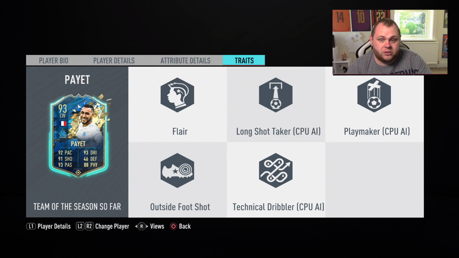Traits: he's got two really good ones. Discard the ones on the right. You're looking at flair and outside of foot shots. So flair, contextual touches, fancy passes, stuff like that. And the outside of foot shots is literally outside of foot shots, and it is very, very important with cards in this game.